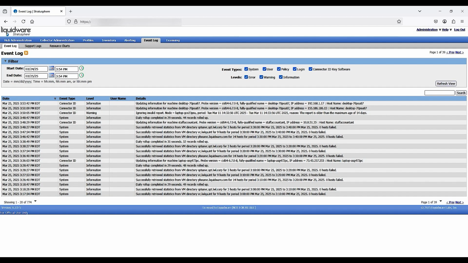The Event Log tab is used for Stratusphere internal events. Web UI login, machine check-in, report execution, machine agent issues, and other internal tasks are tracked here. Generally, you can uncheck the information level and just look for warnings or errors. There is also a report for this in the administration category of reports.